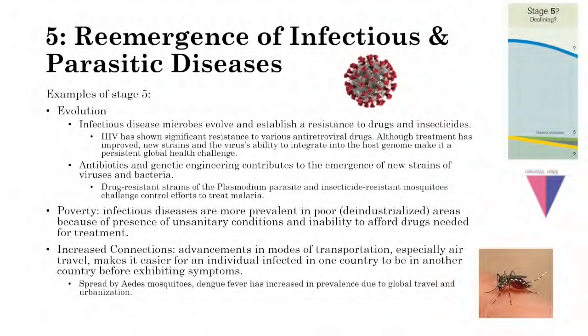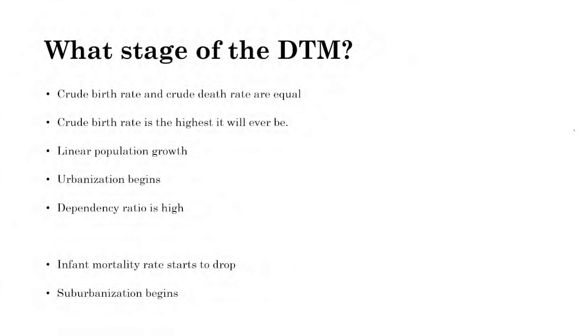We have a mosquito that has been prevalent due to global travel and urbanization. And it's caused a type of fever, dengue fever, I don't know how to say it. It's a fever, guys. Fever is not normal because people have been spreading it because they're bringing it from their destinations. All right, so let's do some classification here.